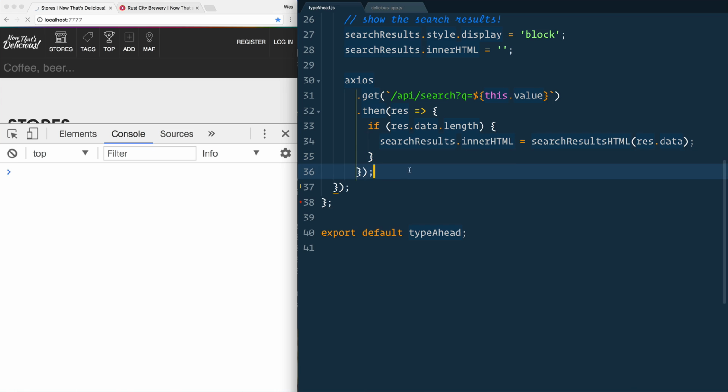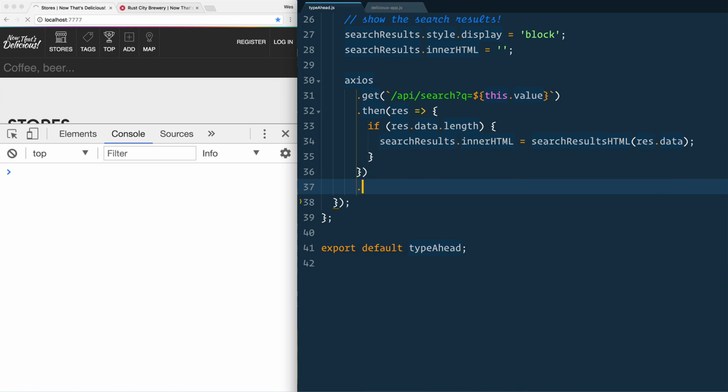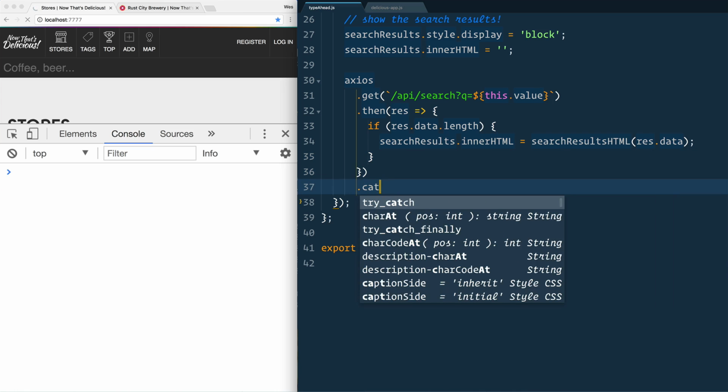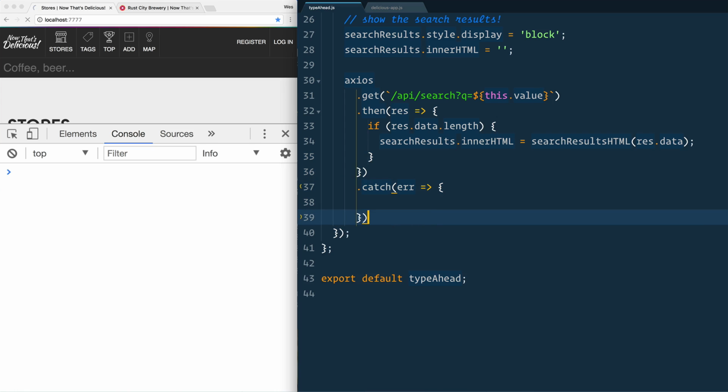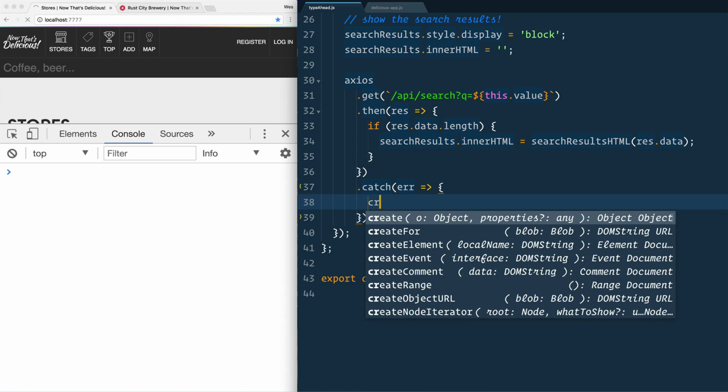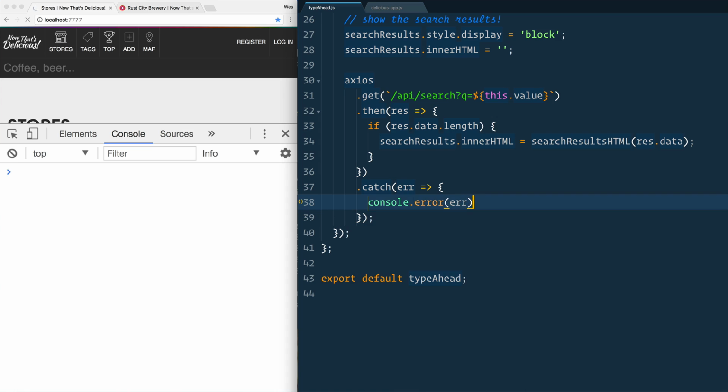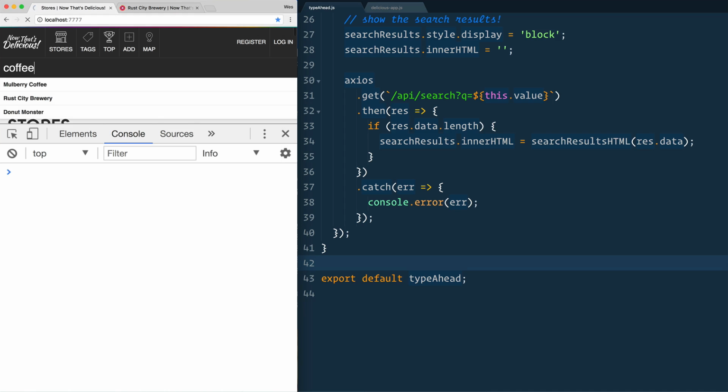Good. Last thing we need to do here is catch the error. And if there is an error, you need to handle it accordingly. So that's up to you what you want to do with that specific error. You can just console.error the actual error and send it off to yourself. Or if you have something like Sentry set up, the error will go off to your Sentry support. Good. So let's try it one more time. Make sure it's working. Very good.